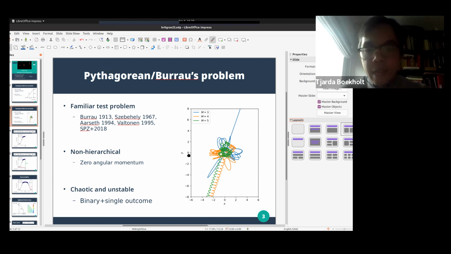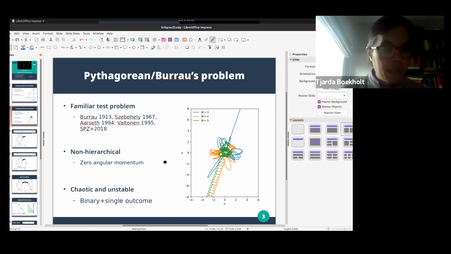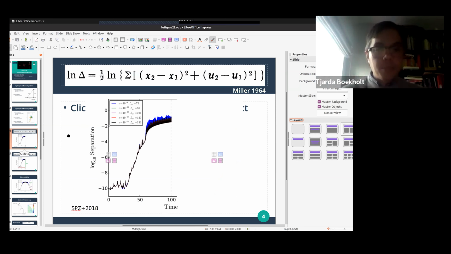And you can see by eye it's chaotic, but it would also be good to quantify that a bit more. And one way to do that is as follows. You take the unperturbed initial condition and you evolve that forwards. And you can also take a perturbed initial condition, where you take one coordinate of one body and you slightly perturb it. And then you evolve that one forwards. And then you can measure how those two solutions grow apart as a function of time. And that's what I show on the next slide.